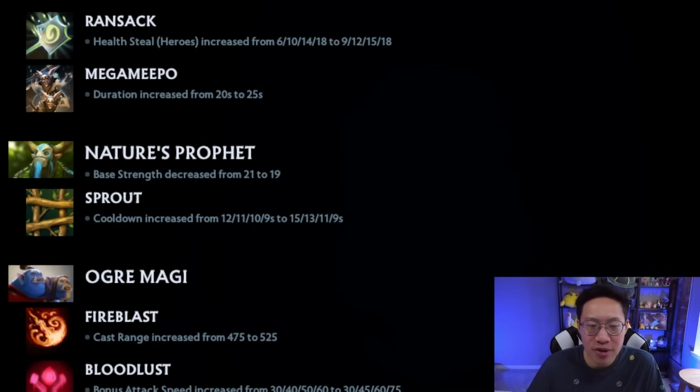Nature's Prophet was one of the most broken. He keeps getting these small nerfs. I think he's now in just a solid place for pro play, but I think in pubs there's still so much chaos and there's so much benefit to being able to teleport everywhere that I still highly rate him for pub games. I think he's still worth picking anytime you can if you want to play him, but of course it's getting worse than when he first came out as a support.